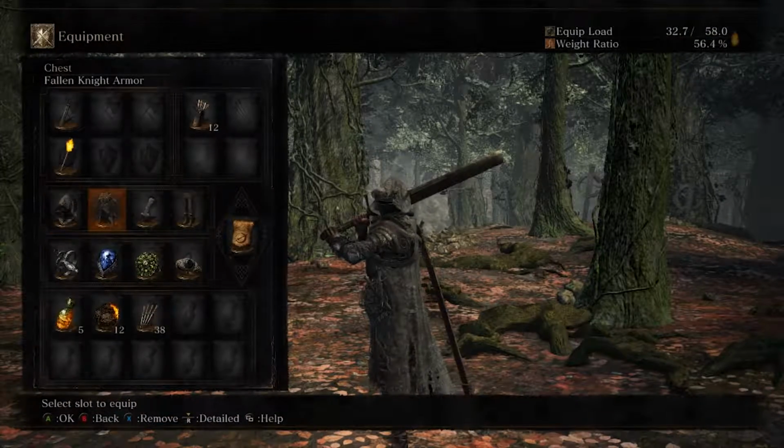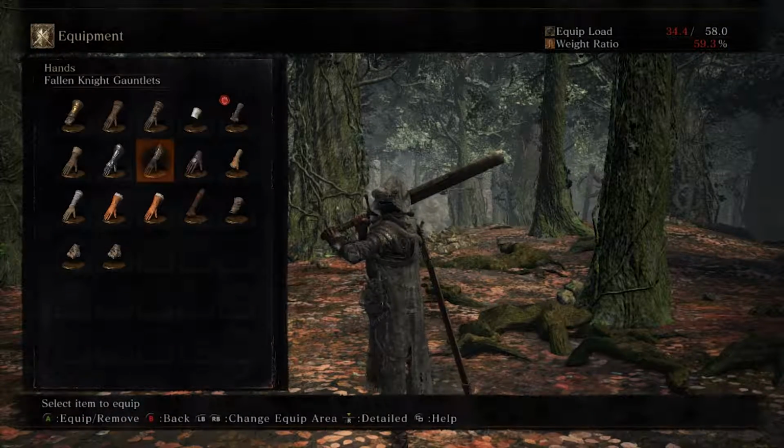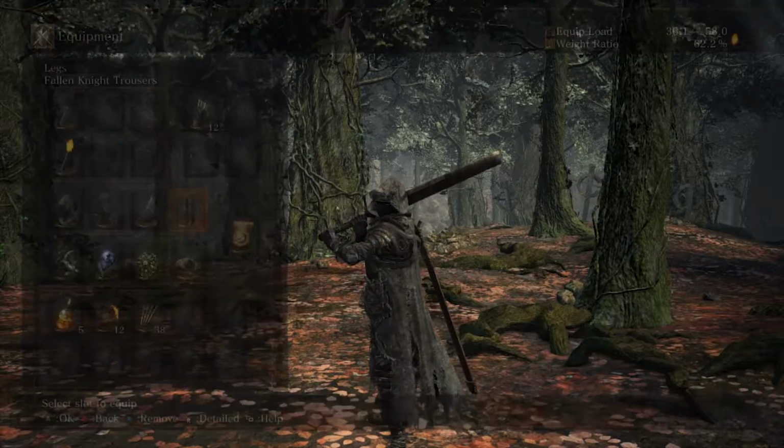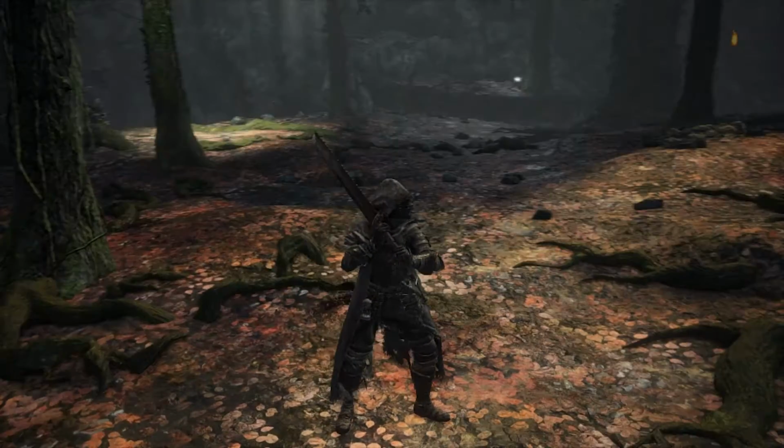Really cool. I really want to rock this one. Will this send me over the brink? I really hope not. We're at 59. We shouldn't go beyond that too much. 62. There we go. It's a really cool set.